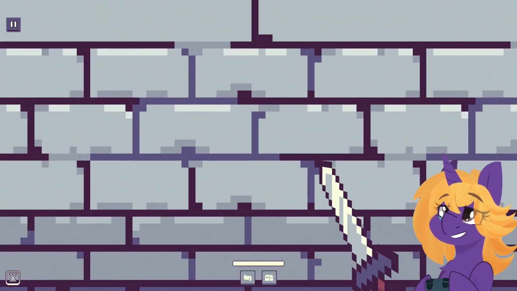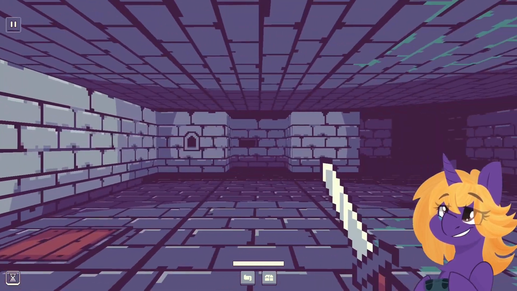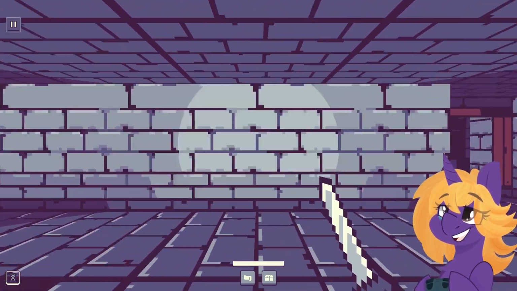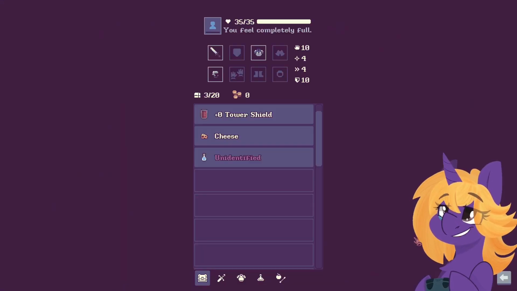But this is a roguelike. We move one turn at a time. Taking a step is a turn. Attacking is a turn. But there are many things which aren't turns. For example, inventory management doesn't take a turn. We could eat this cheese, drink this potion, equip this shield, and we could do that all in one turn.